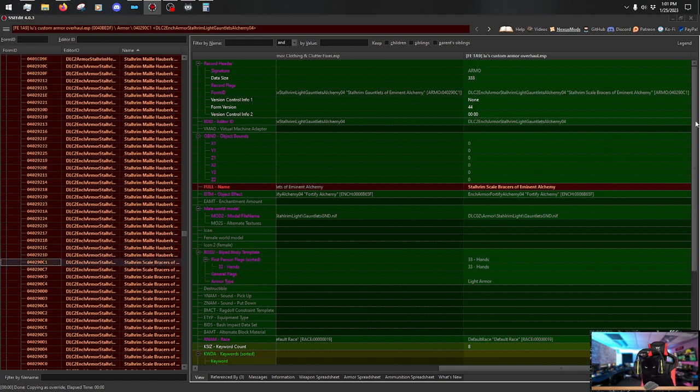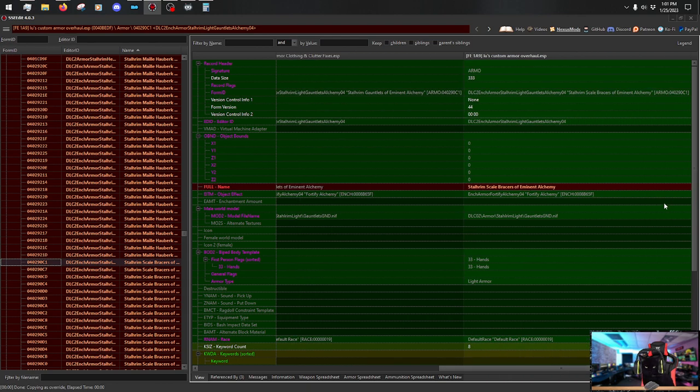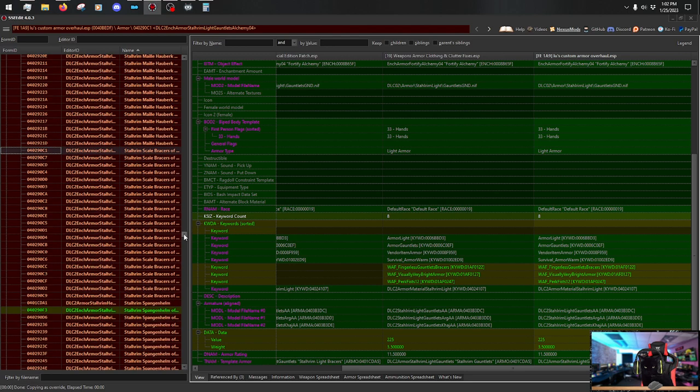Stalrim Scale Bracers. Where is it? Where's my Stalrim Scale Bracers? Do I not have it? Seriously?